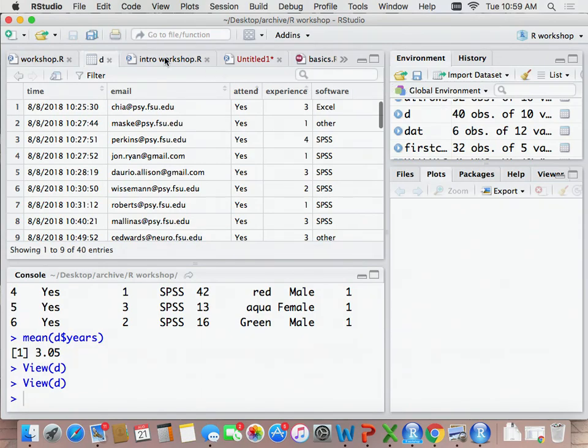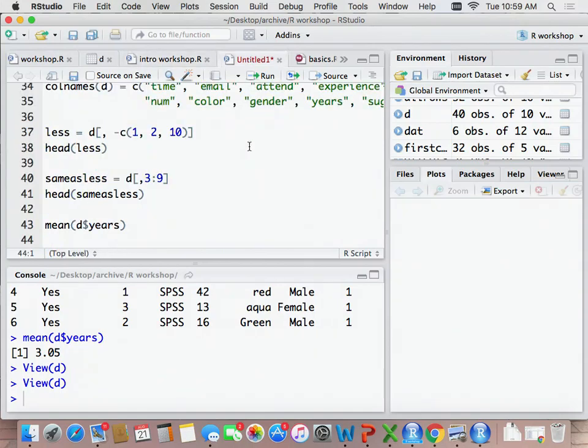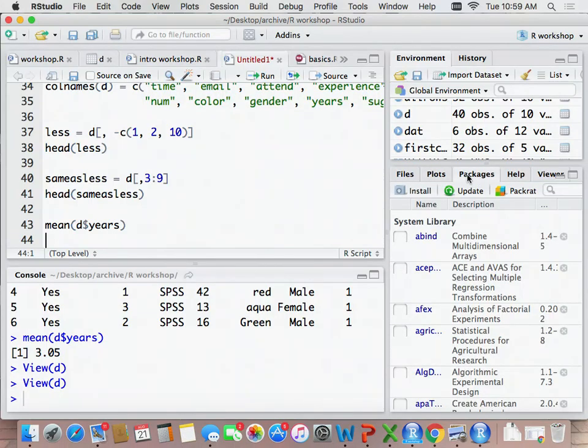Okay, so next let's talk about packages. So what are packages? Oh, listen up to this. This is recorded. Okay, so packages are something, you can see over here you have this nice tab too. Packages contain functions that are written by R users. So any R user can make a package with functions and submit it to CRAN, which is the Comprehensive R Archive Network, which is where we download all of our packages from. So if you write a really handy function that works well for you, you might want to submit that so that other users can use it as well.